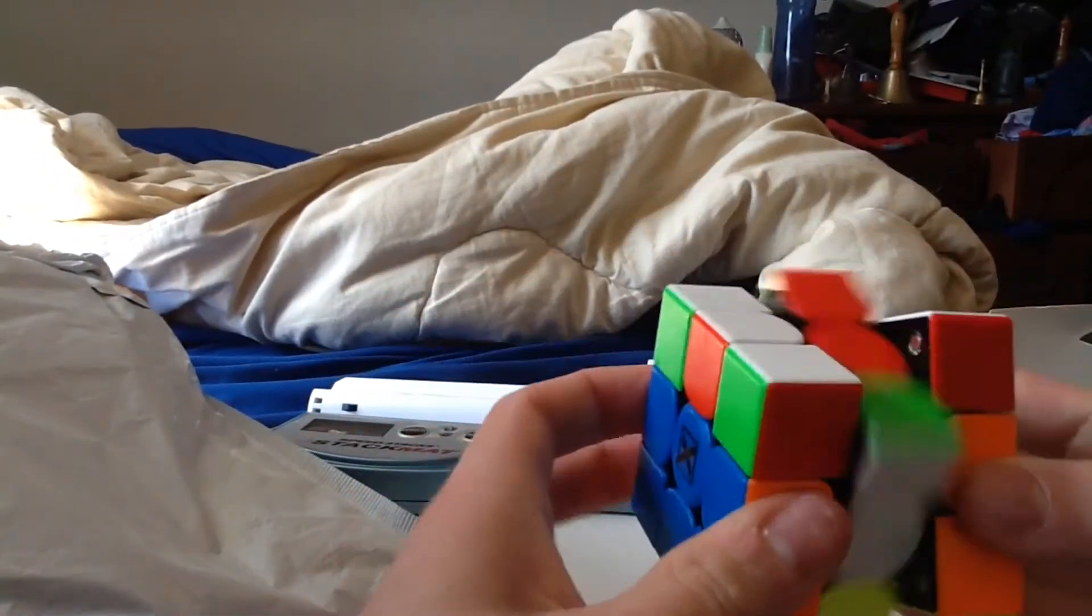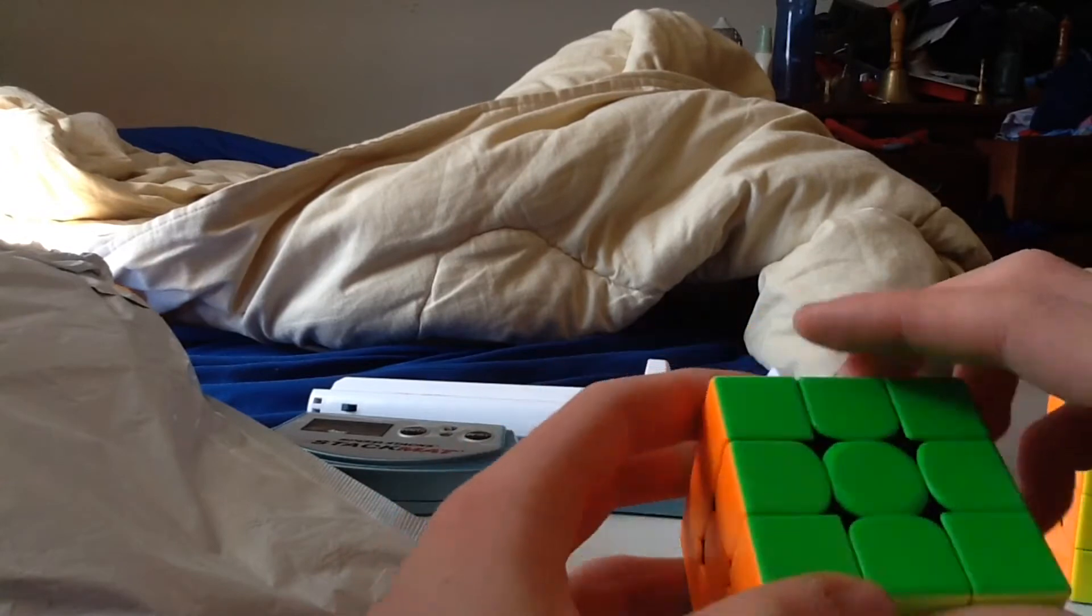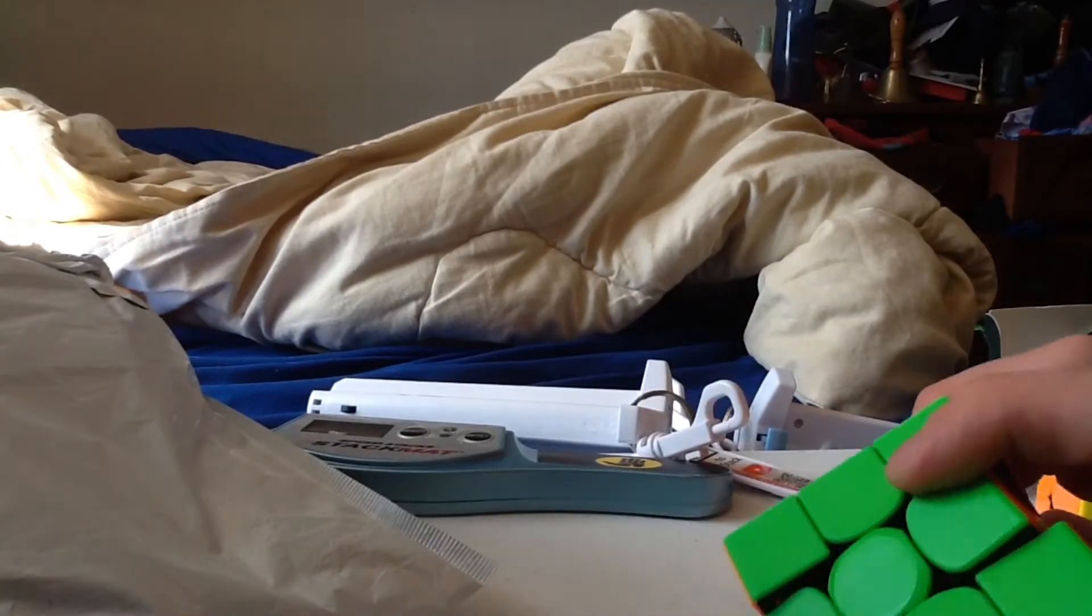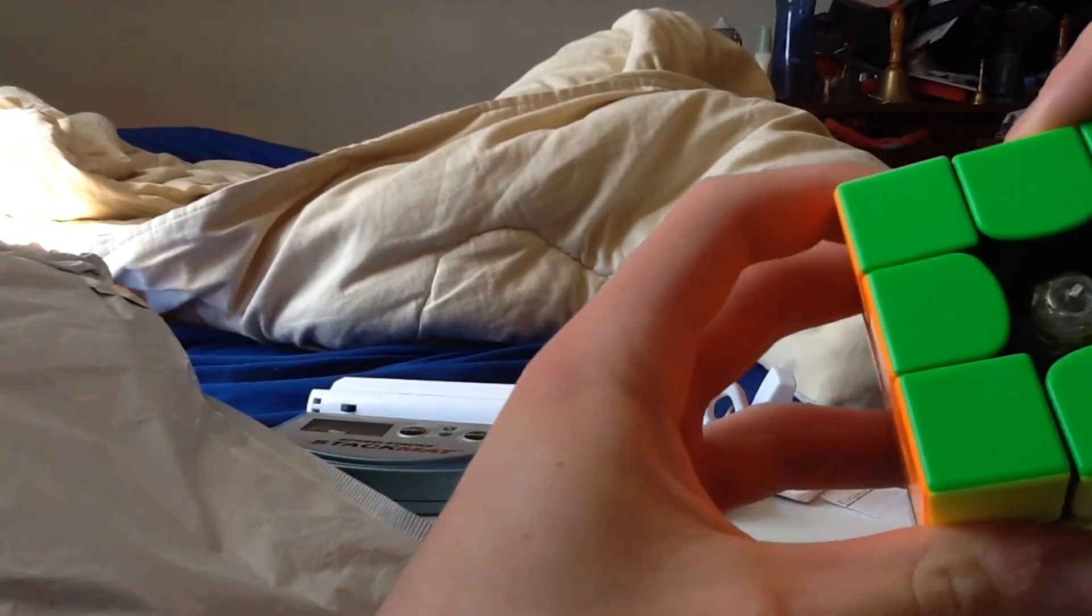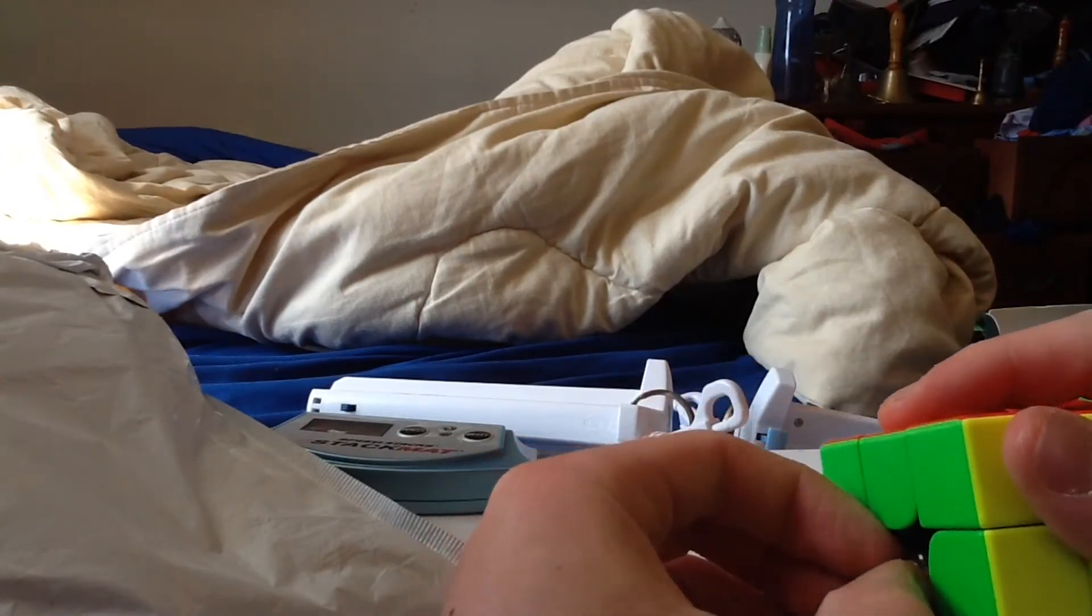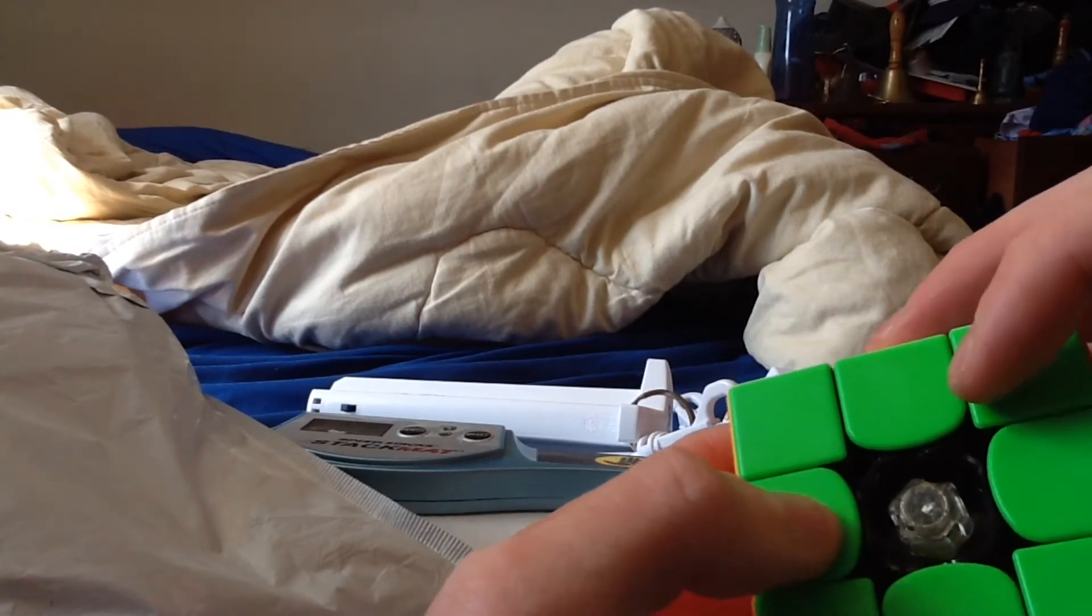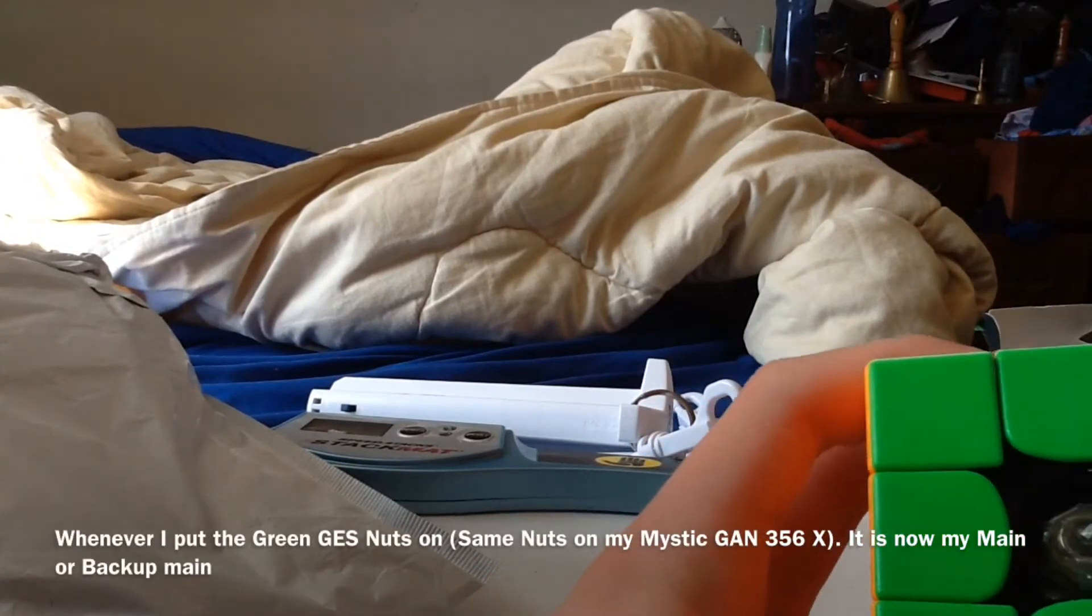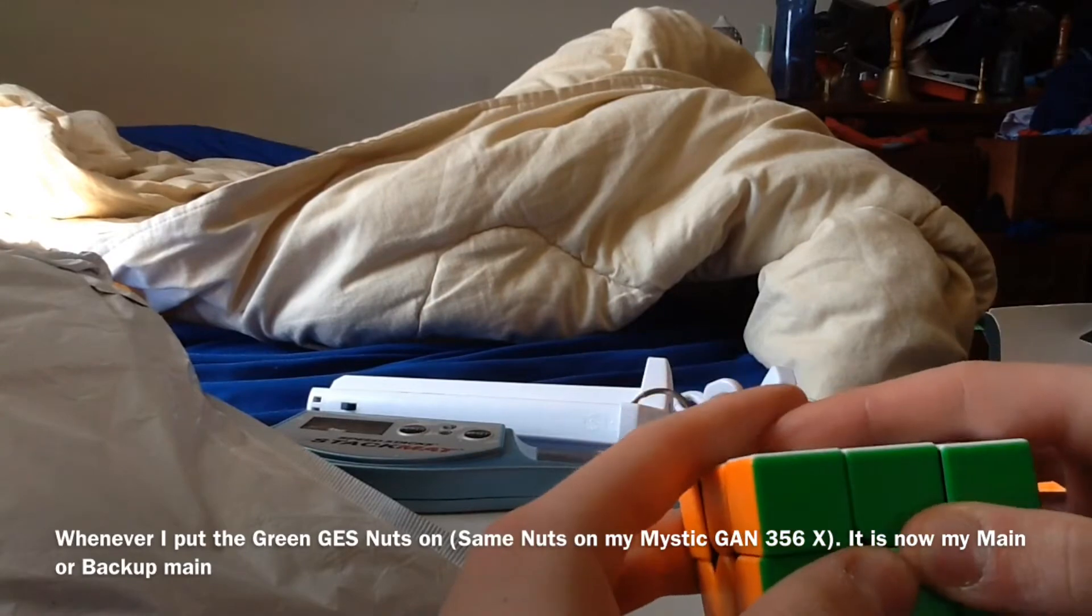Yeah, this right now is not too great because it's very slow. I'm curious what GES nuts are in here. Ow, my finger. Trying to take these caps off are pretty difficult. And it looks like, is that yellow? I'm trying to figure out which GES nuts is in here. I'm trying to do this carefully so I don't... come on, get out. And yes, it is the yellow GES nut. Maybe later on I'll try out some of the other GES nuts with it and hopefully that's good. Because right now this is pretty slow and it's not too great.